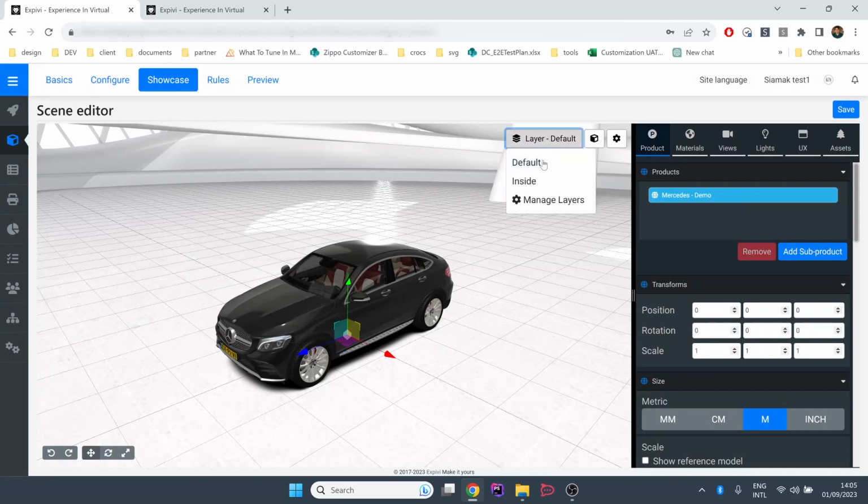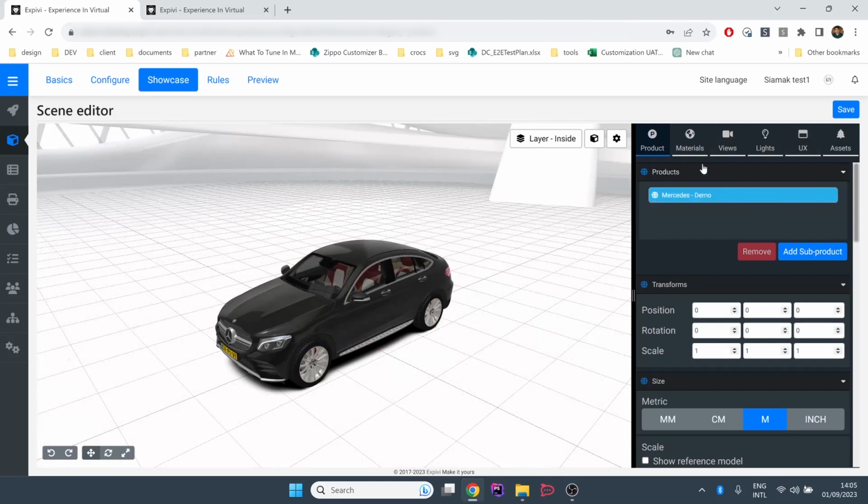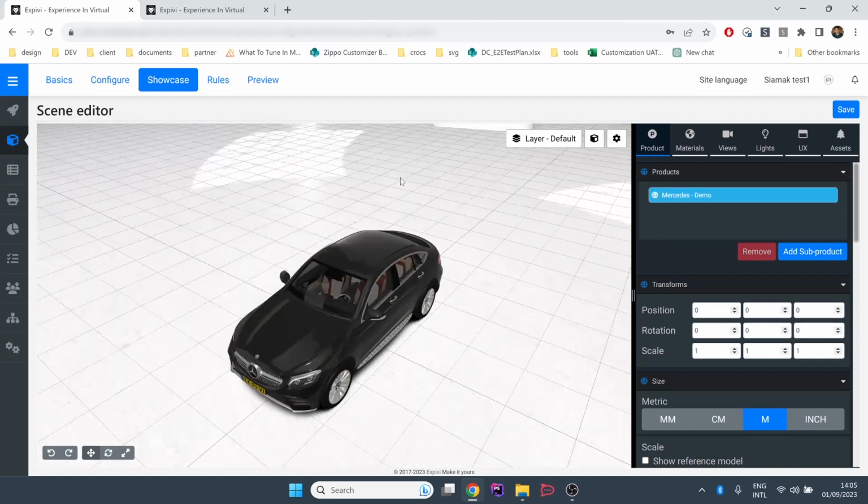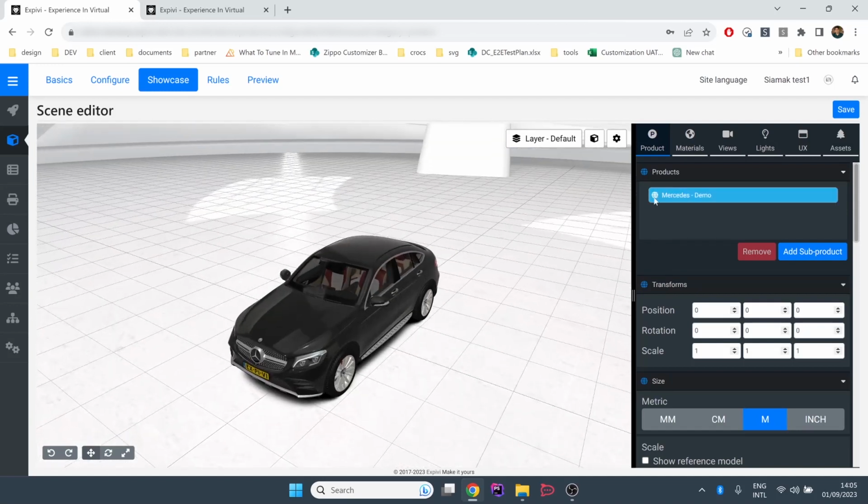To select a new layer, select the layer that is applicable to the one that is currently applied, and everything inside the views, lights, UX that belongs to that layer will be updated to present the layer that is active. Going through every section of what we have in the new application, or in the new UI.